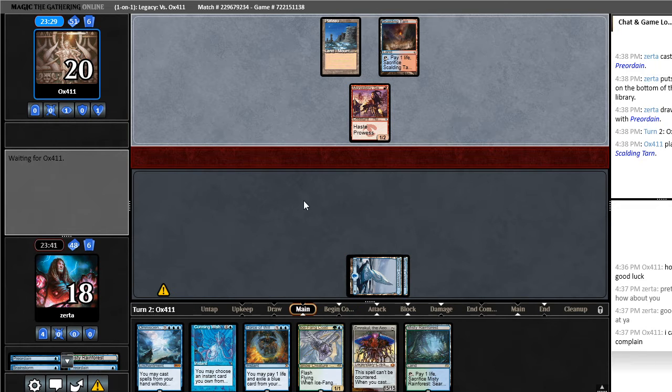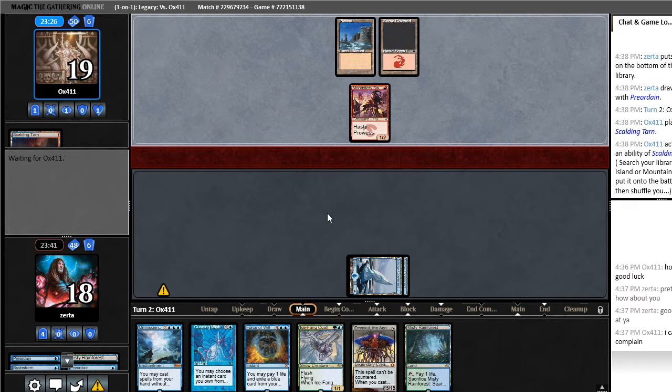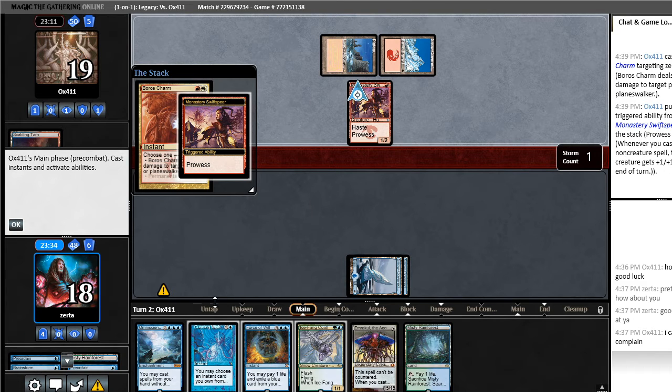Scalding Tarn. Hopefully they don't show us a blue source here. This is a strange Jeskai Delver. Okay. Maybe they're... You do play against some weird ones in the Legacy practice room, but I need to get used to this again. Boros Charm. Alright, I'm gonna definitely call this Prowess. Hold up, is that... Alright, good. I was gonna say, is that doing something I wasn't expecting?